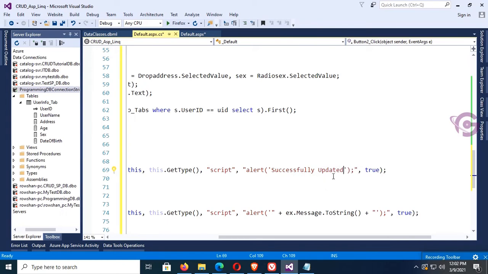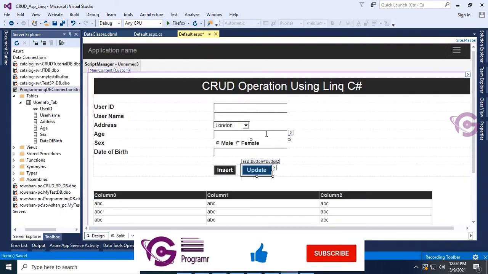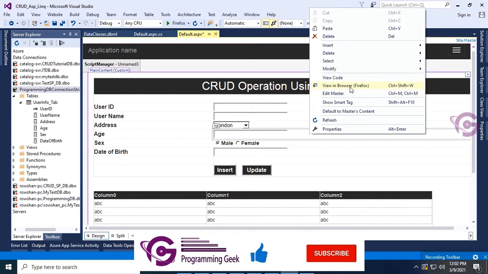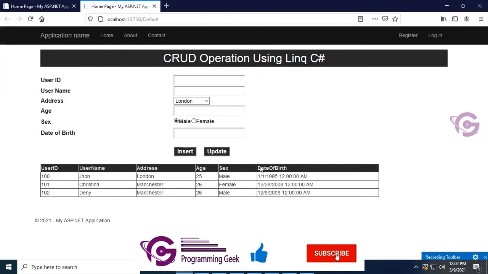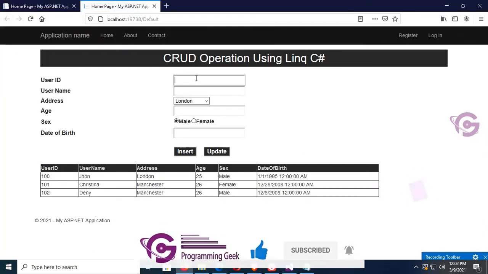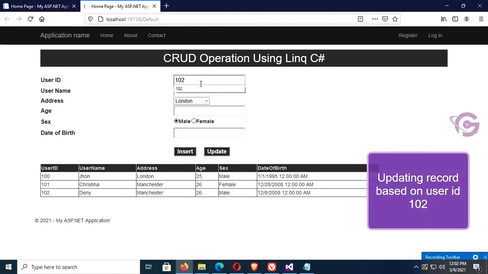Okay, now right click the aspx page, view in browser. Yes, now I'm gonna update a record, 102.